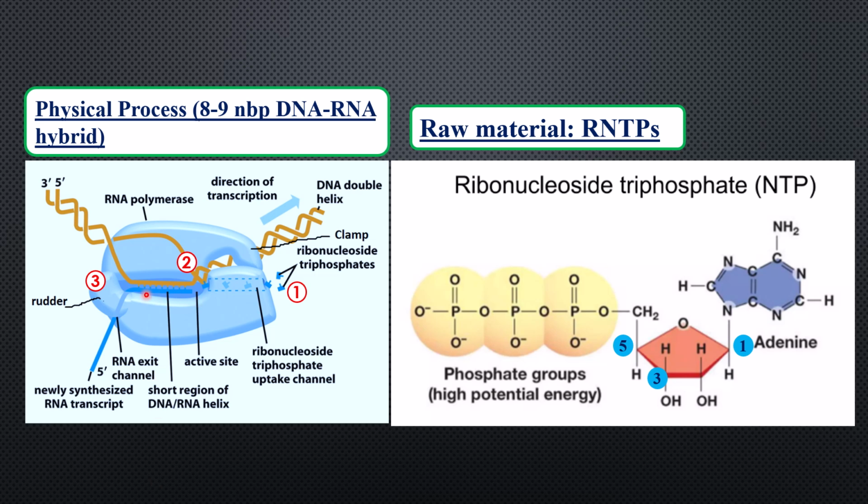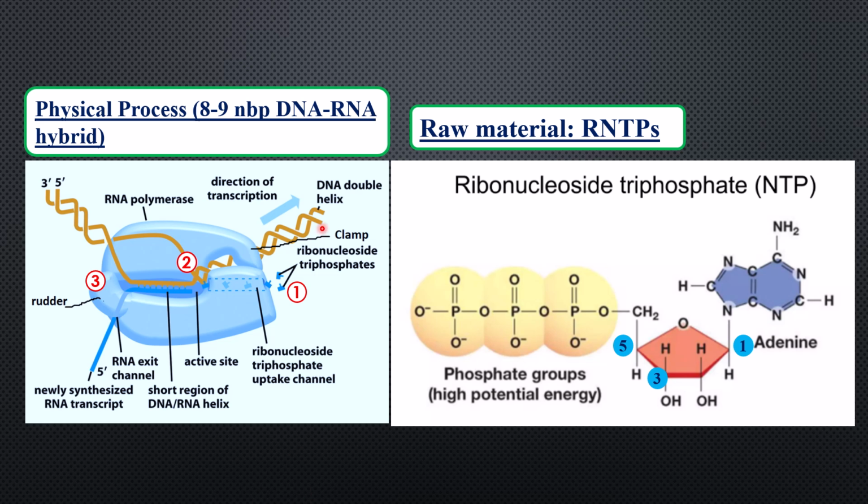When they are forming the bond, they are reading, with the help of the polymerase, the nucleotide bases on the DNA template. Only about 8 to 9 base pairs, if you see, there is 8 to 9 base pairs space in the polymerase where the DNA RNA hybrid can be formed. And after that, once it's formed, the RNA has to exit through the RNA exit channel, and the DNA, both template and non-template strand, will leave from their respective channels. So that's how the physical process works during elongation.